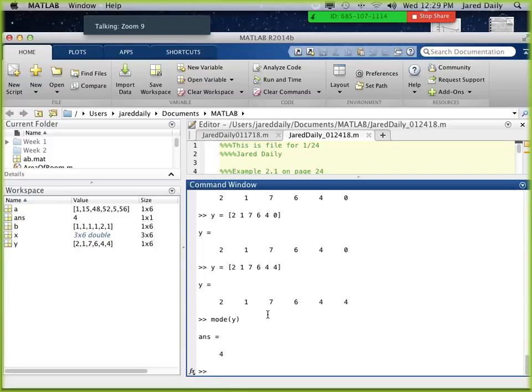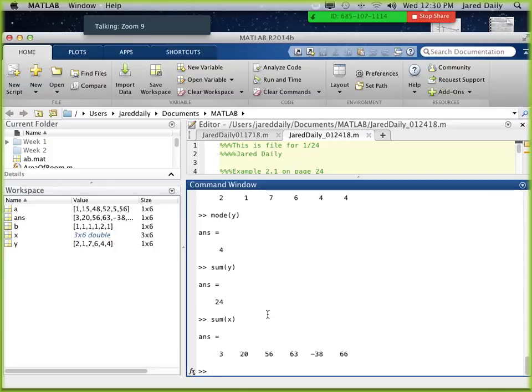And then there are lots of other mathematical functions. There's the sum. So if I take the sum of y, that's my one row thing. It adds up everything in the first row of y. But if I take the sum of x, you can probably guess what happens. It adds up each column and gives you sums for each of those columns. Once again, there's product, which does the same thing as sum except multiplies.